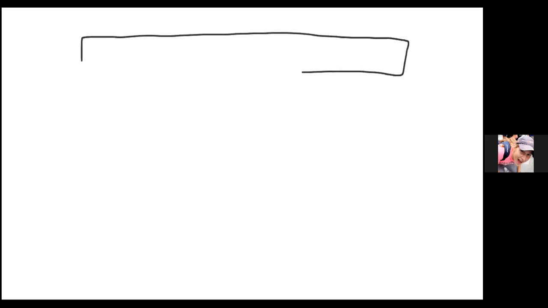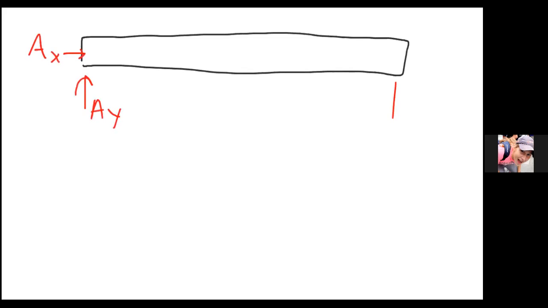So my first step when I'm drawing this problem is I'm going to redraw my free body diagram, especially because we don't have it to reference. So here's my beam. I'm going to have an AY, an AX. I'm going to have an EY. Then I'm going to have that point load, that point moment, and the distributed load. This will obviously look different depending on what beam you're actually looking at, but the general concept should stay the same.